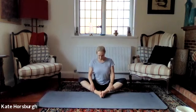Let's bring the feet in. So bring your feet in, probably about a foot in front of you. And just hold on here and let's go backwards and forwards. And again, noticing how that feels in the hips. You can make that movement as big as you like, as big as your body will allow for today. And you can use your hands to pull yourself forward.